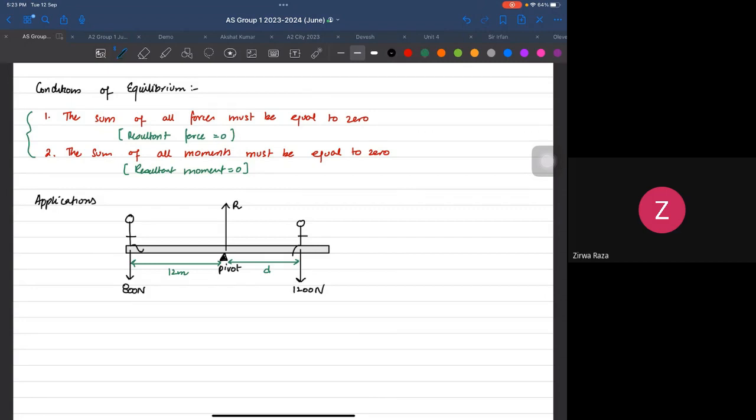Now they want us to find these. So they say find the distance d if the system is in equilibrium.